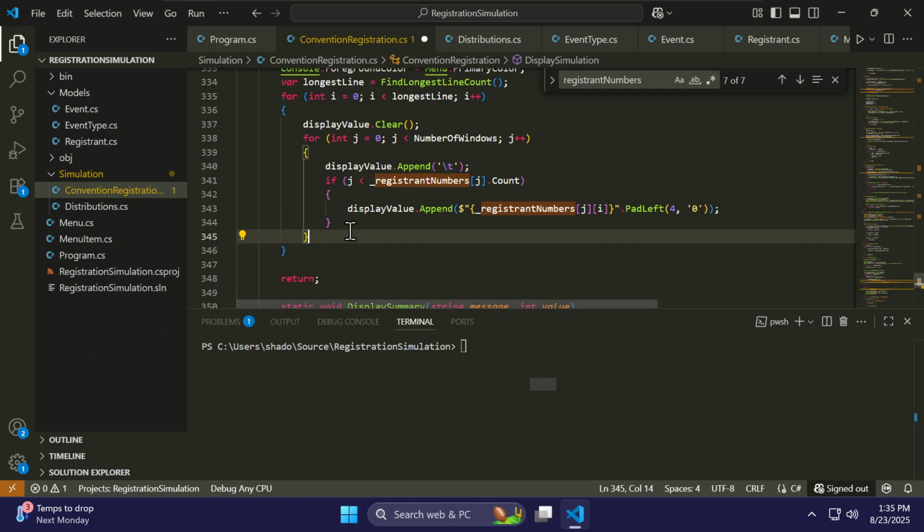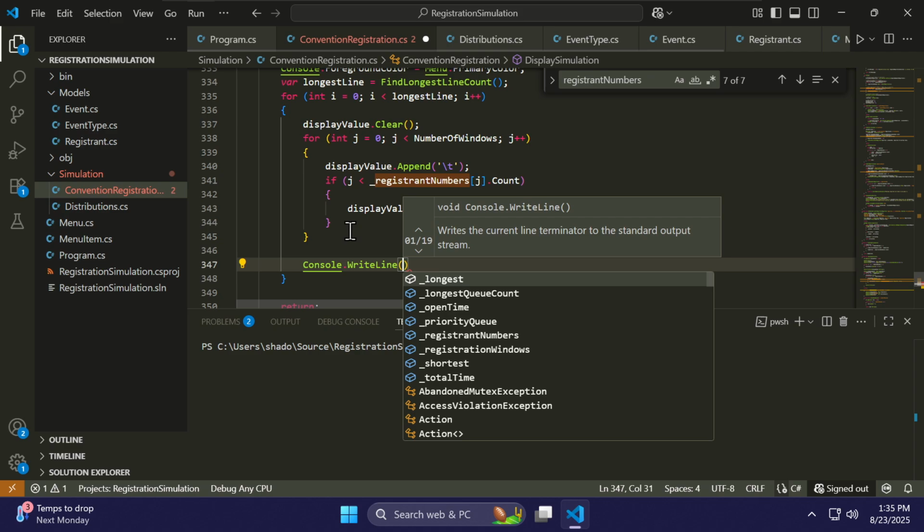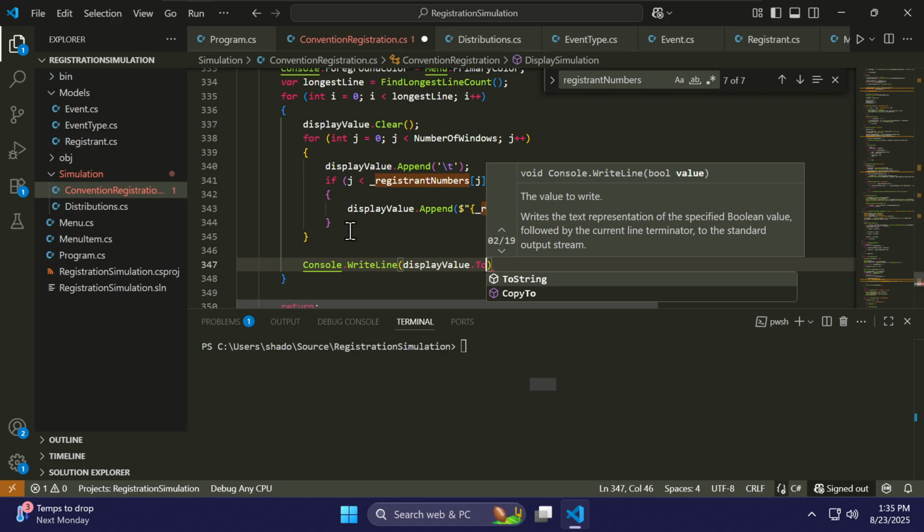Hope I was right the first time. Here. Now we'll do Console.WriteLine, display value string.